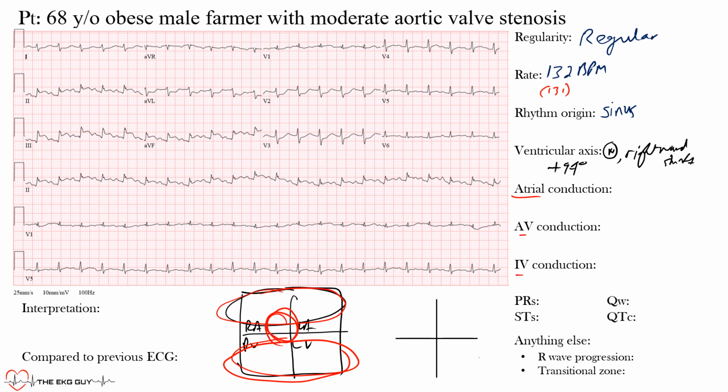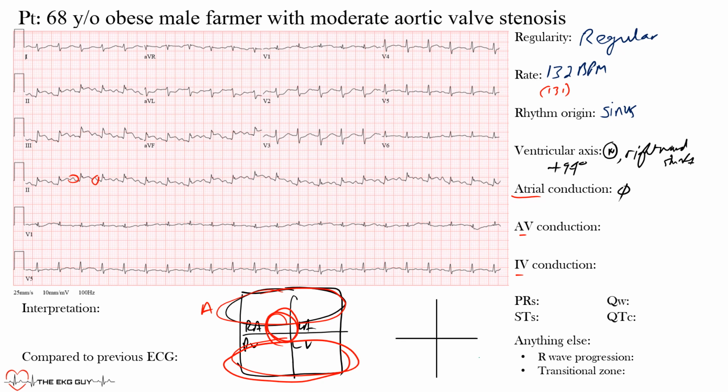Okay, so let's start with the atria, and here I want to focus mostly on, are there any left atrial or right atrial abnormalities? What we will see here is that these P waves, and so forth, do not show any enlargement. We are not going to go into the details. We've done that in multiple other lessons. So there are no atrial abnormalities here. There's no enlargement of either the right or left atrium here.